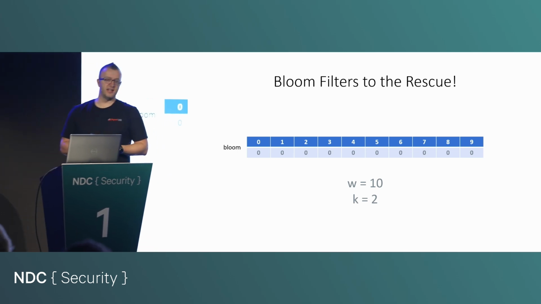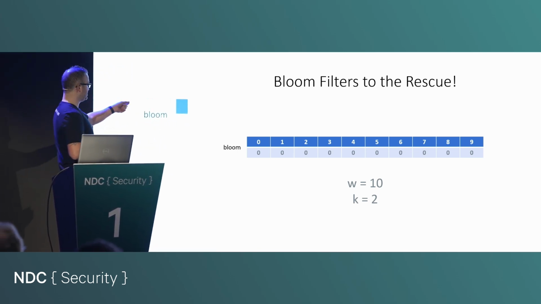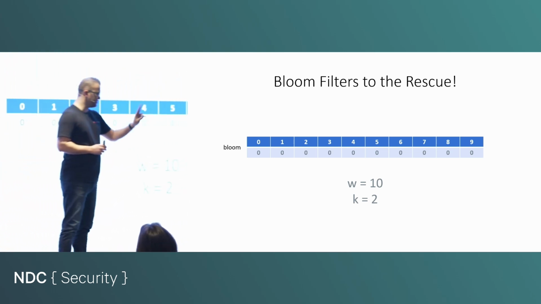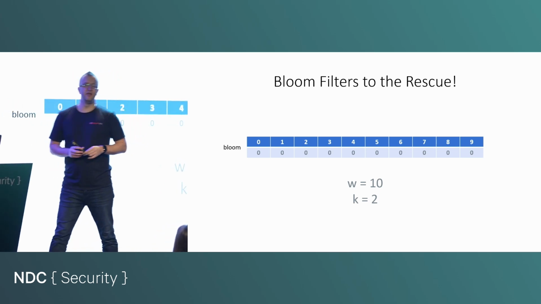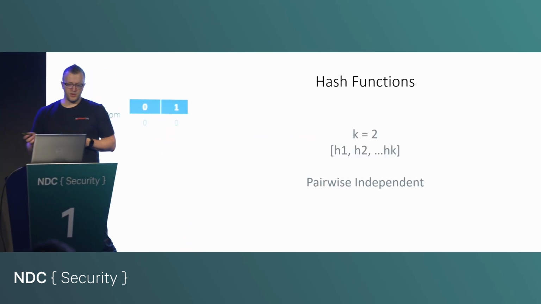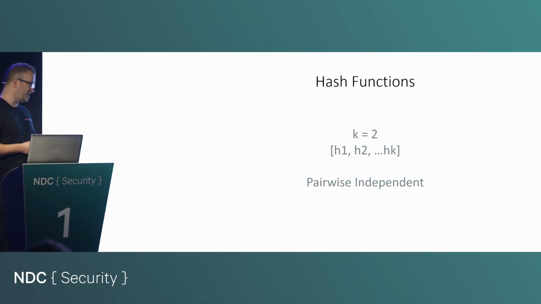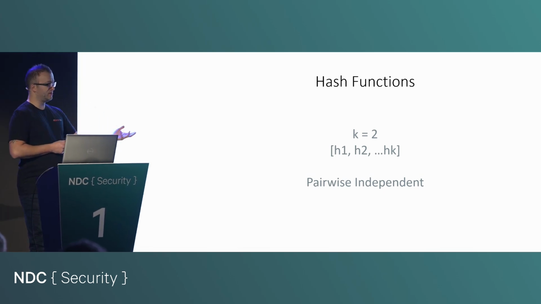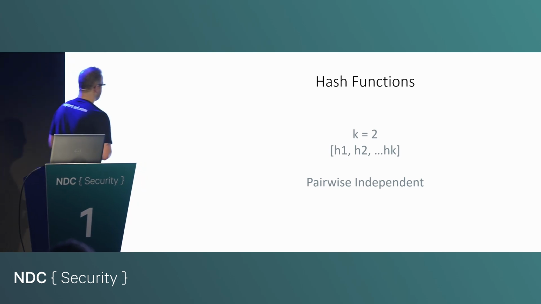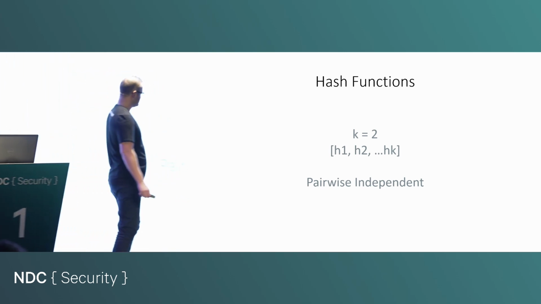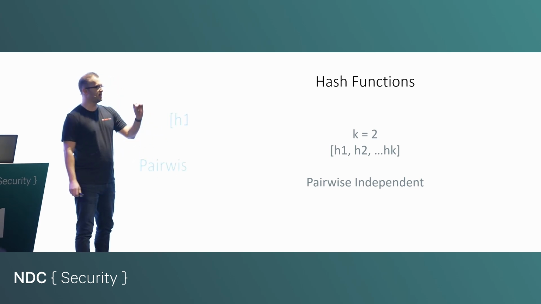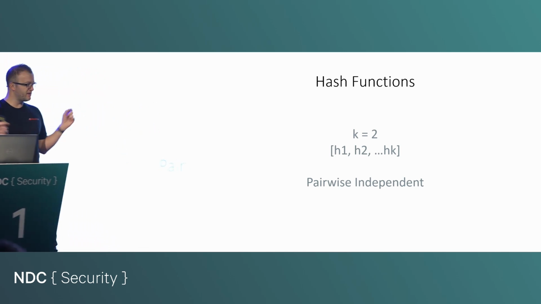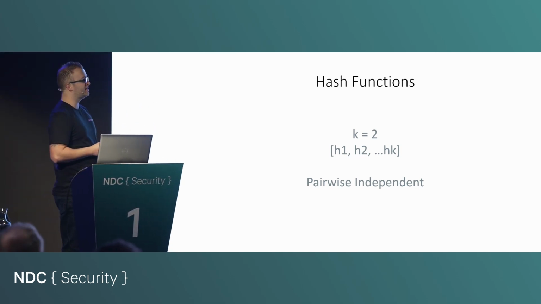And then, when we insert items into the filter, we set the bits at a particular index using hash functions, the number of which is referred to as k. In this example, we're going to use 2 hash functions to insert items into the filter. So we have here k equals 2, so we have hash function 1, hash function 2. You want them to be as fast as possible because you want minimal overhead for the insertion operation. But the only other thing that matters is that they are pairwise independent, which means if you take these hash functions and hash an item, they will always generate independent indexes in the filter. They will never generate the same index, and that's all pairwise independence means.